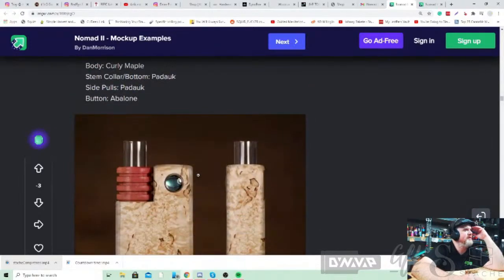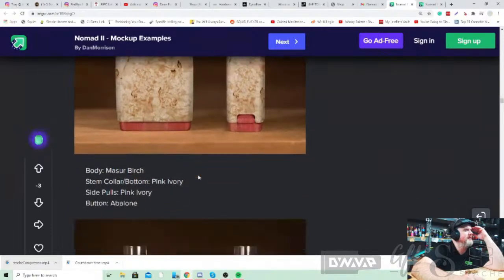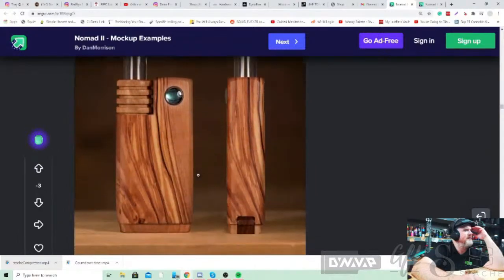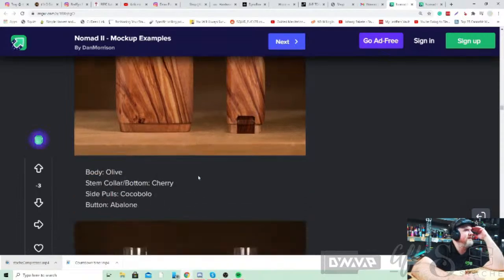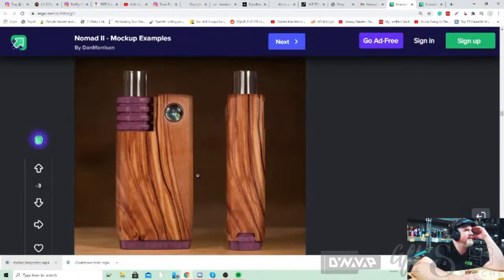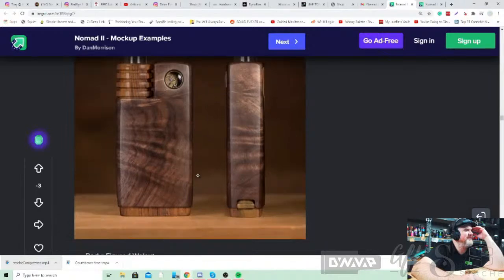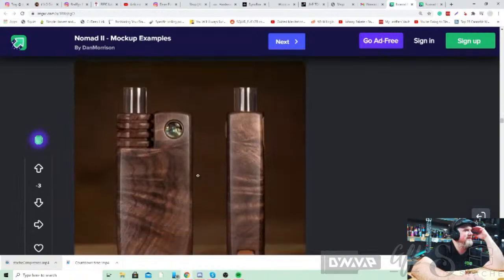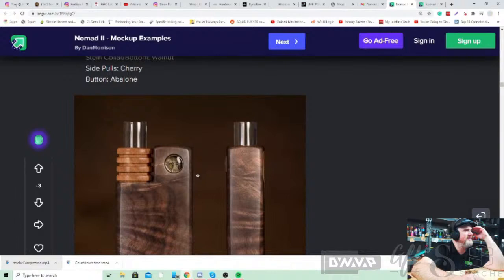That's hilarious. Oh, look at that. You ever look at a menu and say, okay? That's what's going on here, man. Oh, man, that's gorgeous. Ooh, look at that. The olive. Oh, with that cherry. The purple just does it on everything, man. Oh, look at that. Yeah, that walnut is nuts. Oh, look at that, man. That walnut. It's filthy.